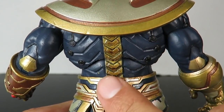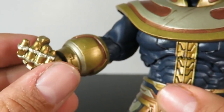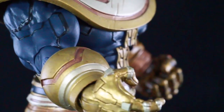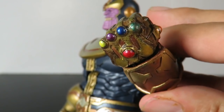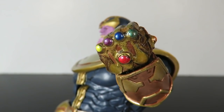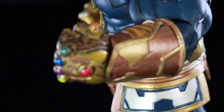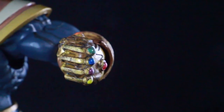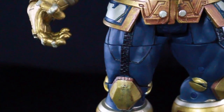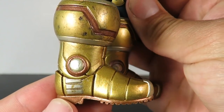On the back you have the same effect. On the right arm you have the gold glove — it would have been cool if he came with one of the stones to hold, or an interchangeable hand without the glove. The left hand is a closed fist. On the Infinity Gauntlet you have all six Infinity Stones — you can see the colors, one on the thumb, one in the center of the hand, and ones on the knuckles. The Infinity Gauntlet looks really nice.